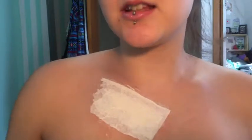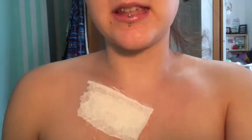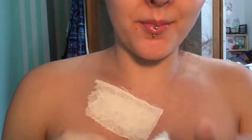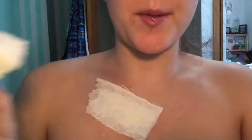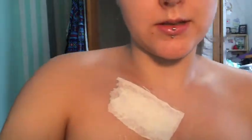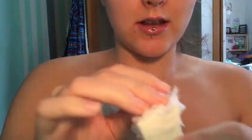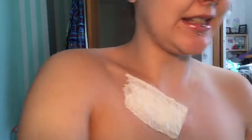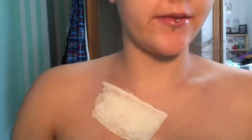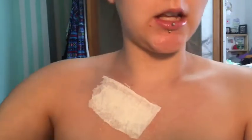And then let this dry. It says, like, people will tell you wait like 10 minutes to let this dry. I don't ever wait that long. And it works just fine. I also like to wrap this top up in some of the extra little tiny pieces so that it doesn't stick to anything when you throw it away. That's just what I do, and just kind of put it like that to be able to throw it away so it doesn't stick to everything. I just like fan it for a minute and let it dry so it dries faster. But I will be back when it is dry.